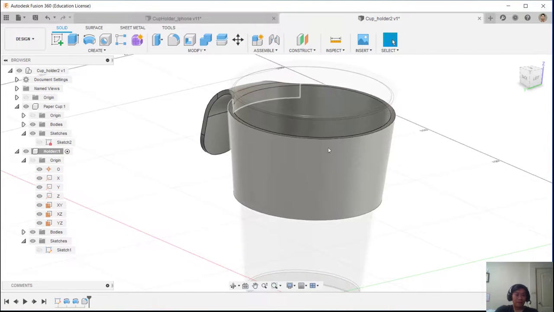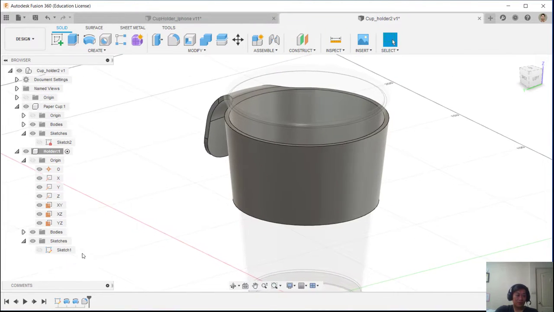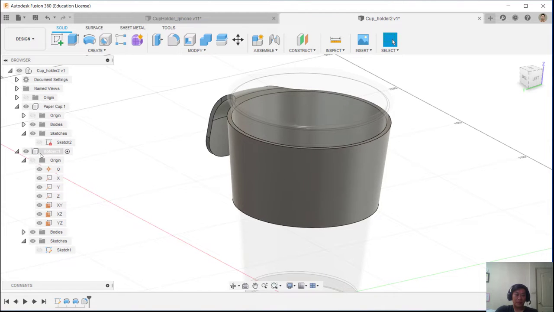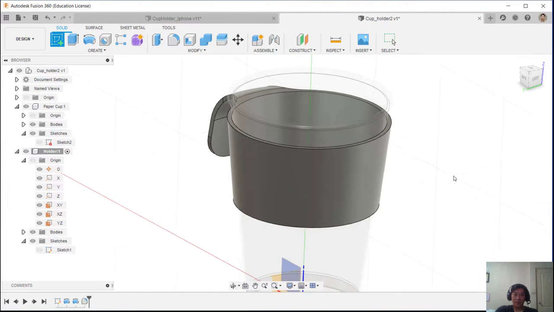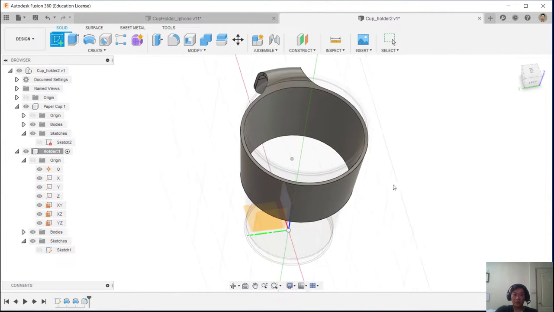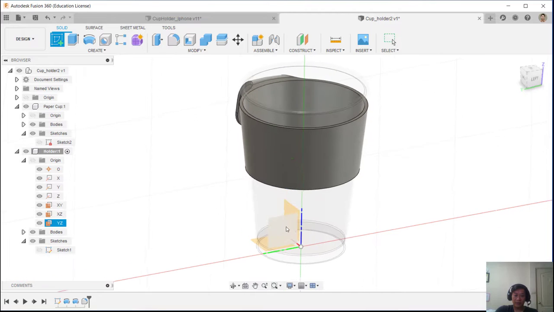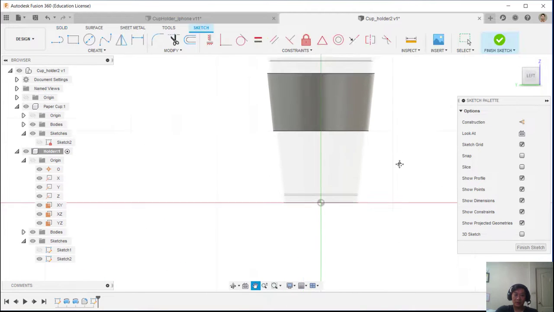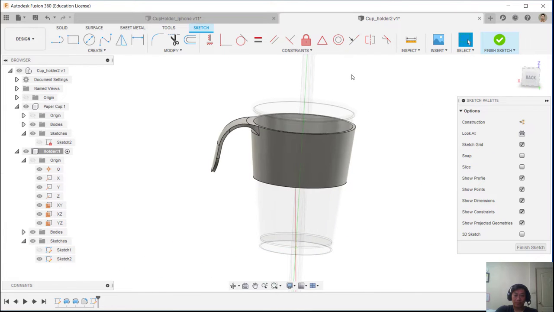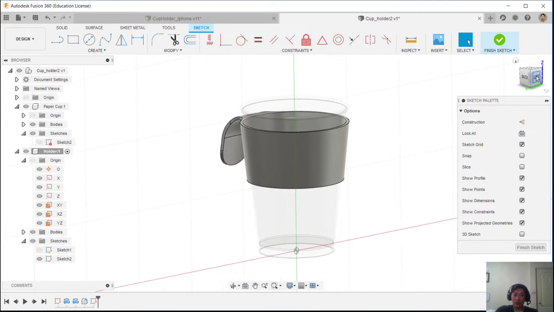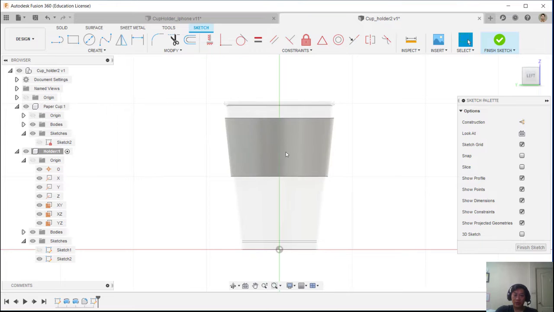Okay, so I need to create a sketch. Since I'm still working on the holder, make sure you are at the holder. Click the sketch here, and then I will create it at a particular location. When you are working at a position like this, you want to see clearly what's going on inside my sketch, so you can activate the slice here.